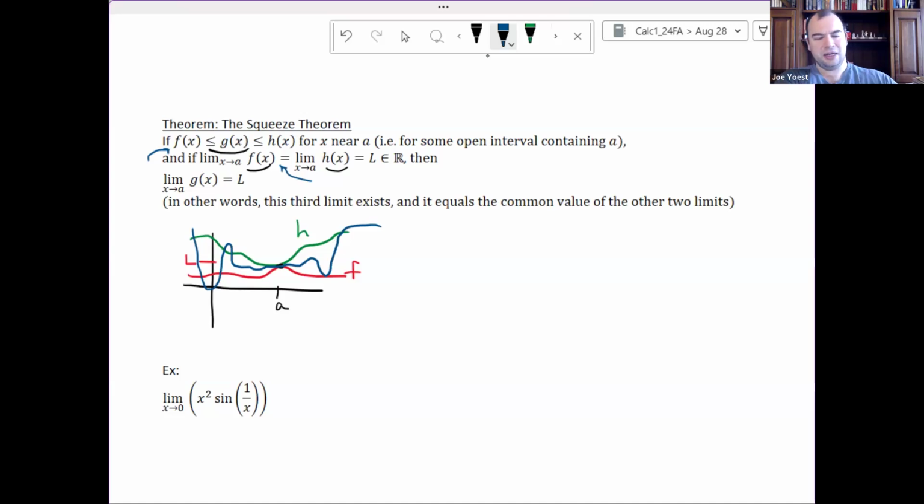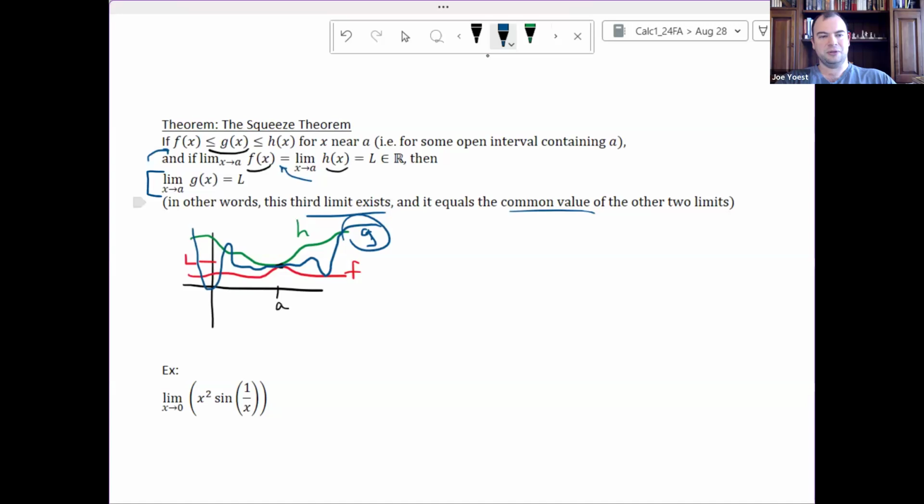I think the statement that if the limit of g exists, then it has to be L is pretty obvious, pretty clear. The idea of why it should be true that the limit of g has to exist, that it can't wiggle around infinitely fast as it moves in towards a, might be a little less obvious and a little less clear. We're not going to go through a proof of the squeeze theorem, but I do want to point out that we are really saying two things here. We're actually claiming that the limit of g exists and that it equals L.